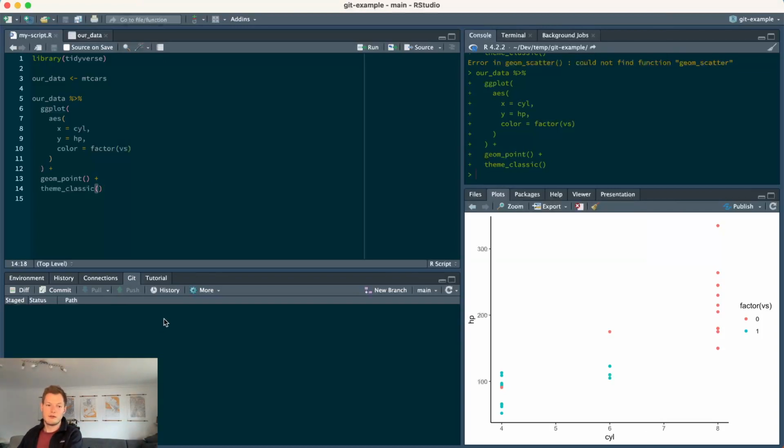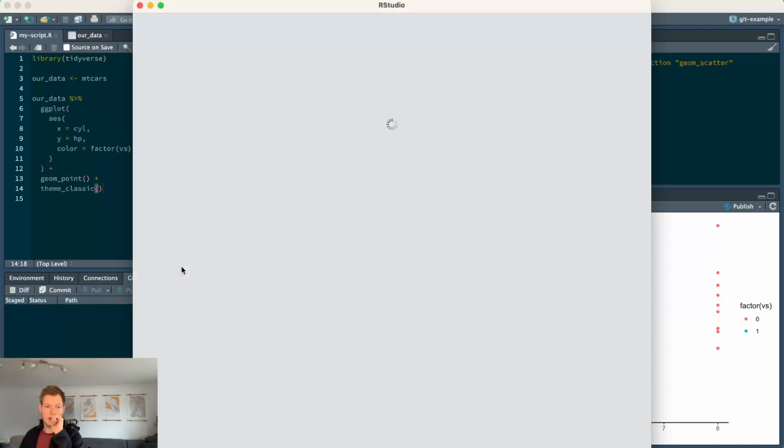Let's see. First, two more features. But this is again, if you just want to use Git to track your changes, this is all you need. Like we're done. I'm just gonna show you what to do with this history now. But this is already the core loop of Git. This is just it. So you're already like 90% there, which is amazing.